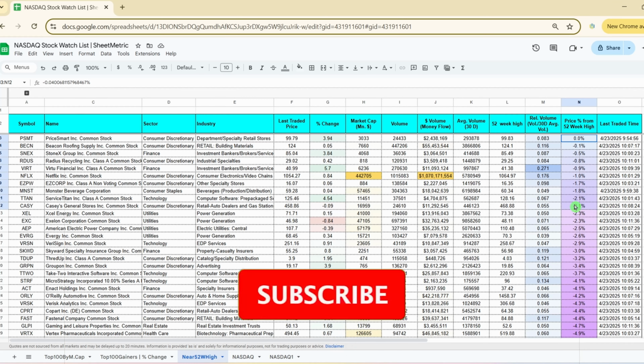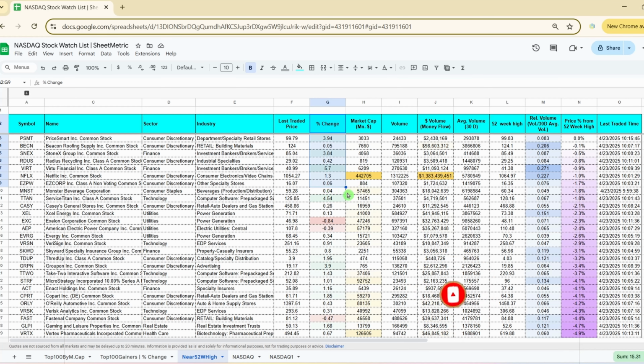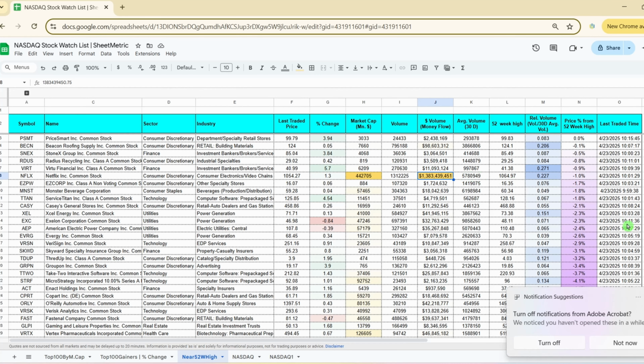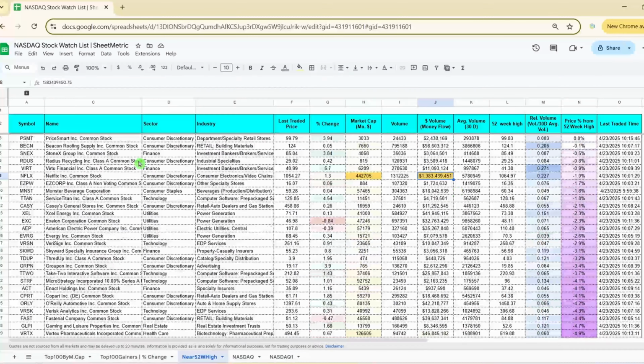This list is sorted on the basis of price difference, which is percentage away from the 52-week high. And then you can see the percentage change and the market cap, and like this stock, Netflix, currently huge money flow is happening, right? So you can make this decision and work in a live market. In this video, I will show you a step-by-step process to build this sheet from scratch.